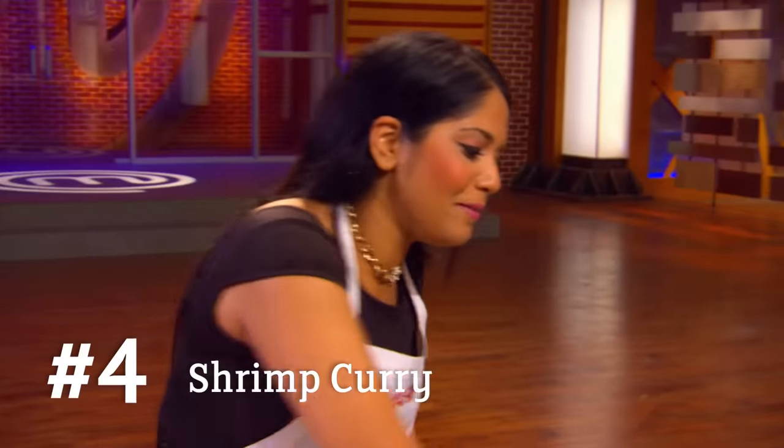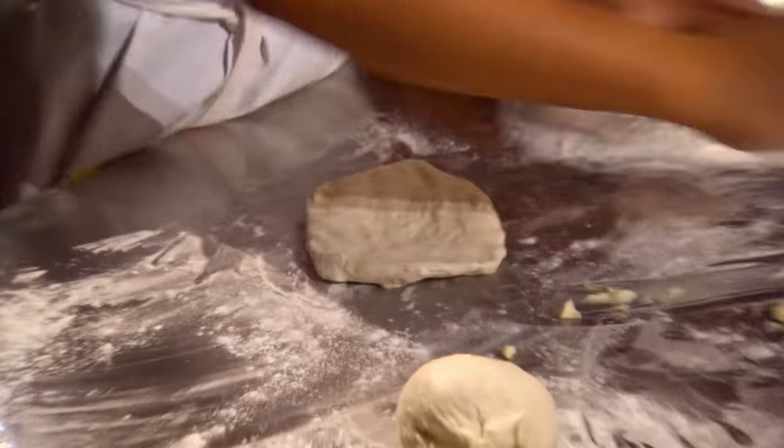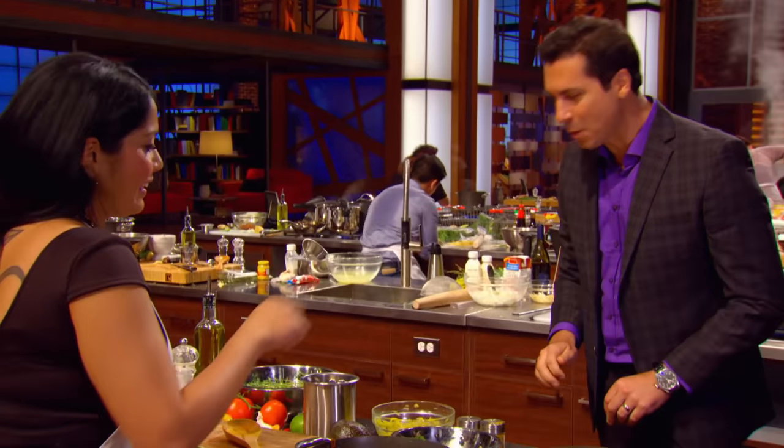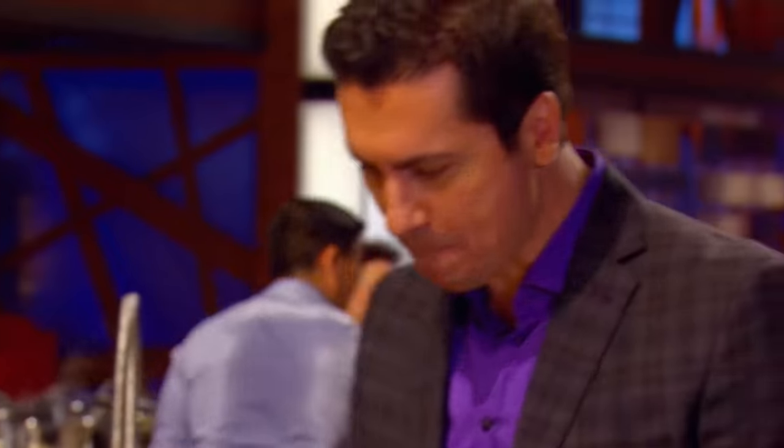What are you making here? I am making curried shrimp with roti. Have you cooked with shrimp before? Yes. That's delicious. Wow, that is hot. Yes, I didn't put that much in it.